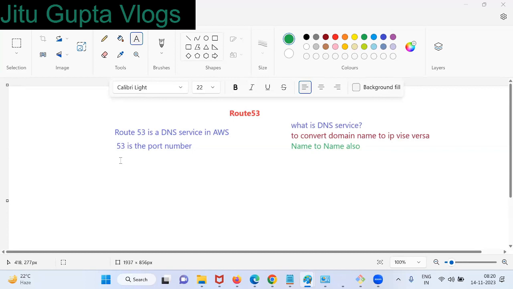The reason is we have one easy automation. Simply we can use the target as an IP and give a domain name. So my name is converted into the IP and I'm able to access my server. In that case, if I have the same application on 4-5 servers, is it possible or not? The record throws an error, saying you have already created one record. So in that case, for each IP I should create a separate record. A record is nothing but a domain name. So as the servers increase, the domain names increase. It is not at all good, right? For the same application, whatever servers we have, it should work for only one domain name.